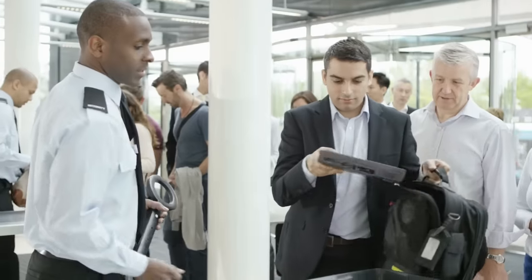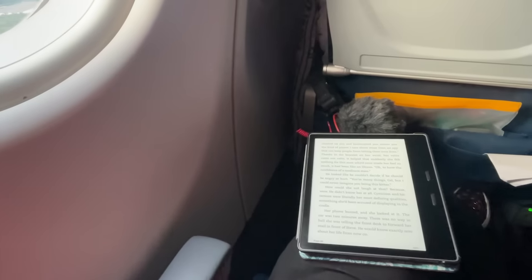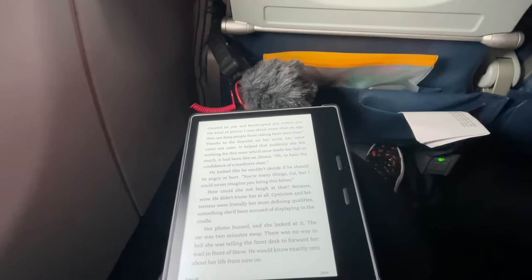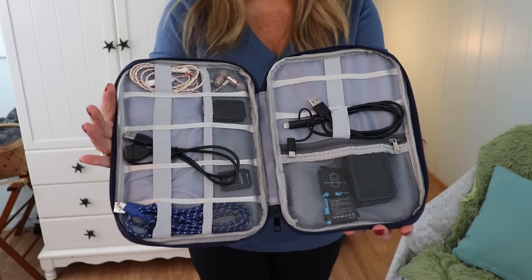Mistake number three: not packing your electronics correctly. I have TSA Pre-Check so I generally don't have to pull out my electronics or liquids, but I still pack my personal item bag like I might be asked to. The most consistent item I usually have to pull out is my laptop. Generally, larger electronics need to go in separate bins — your laptop will need a bin by itself, but other electronics like your Nintendo Switch and iPad can go in a bin together. I also try to pack all my other electronic items together in one bag, like charger blocks, charging cables, portable batteries, and earbuds, so if they want me to pull those out it's easy to do.